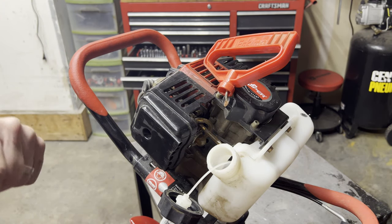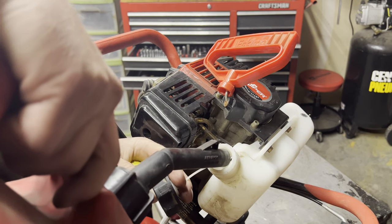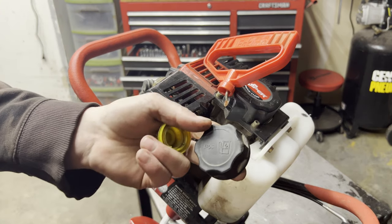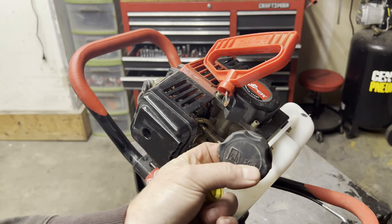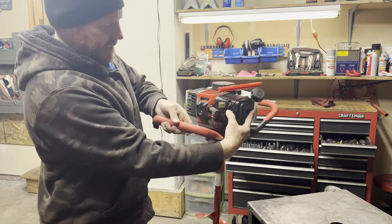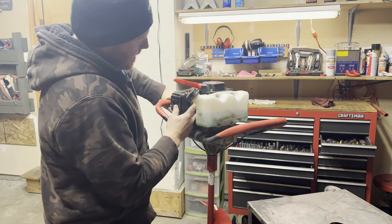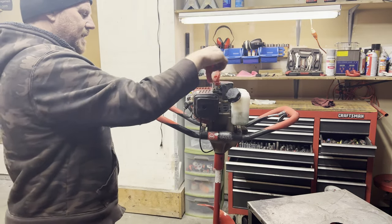So we're going to add some gas. This is a 50-to-1 mix. So if you ever wonder what your ice auger takes, hopefully it's stamped on the gas cap. So this one says 50-to-1. Make sure it's on the on position. It's in full choke. We'll prime it. And it is pulling gas good. Oh yeah, that's draining. I pulled a lot through. It's draining right out there. All right, let's try to start her up.